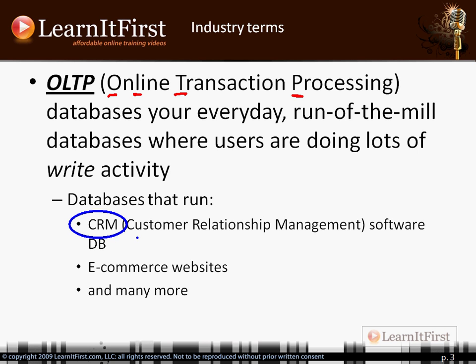But the point of using a CRM in this example is that there is a lot of write activity. So you see that right there, lots of write activity. So you're reading a lot of the data, you're reading the customers, you're reading, like we have an e-commerce website, we're reading what the product list is, then we're displaying back to the person what is in their shopping cart. But when they check out, then we're going to write that activity into the database as well. So there's a lot of write activity. Now in an OLTP, you're going to have way more reads than writes, generally speaking. I can think of a few instances where the balance would be very different. But generally speaking, like in a CRM or an e-commerce website, you have a lot more reads than writes. Maybe 5 to 1, 10 to 1 reads to writes. I'm just guesstimating what that would be. Okay? So that's OLTP. Lots of database changes.